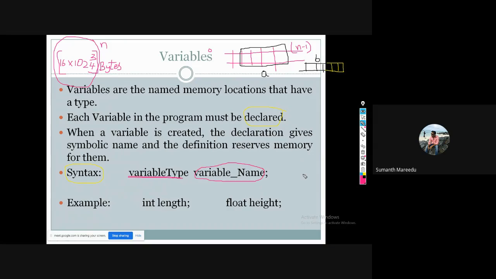Whether you want to name it A, B, student roll number, length, or height. The name you give should follow the rules of identifiers.